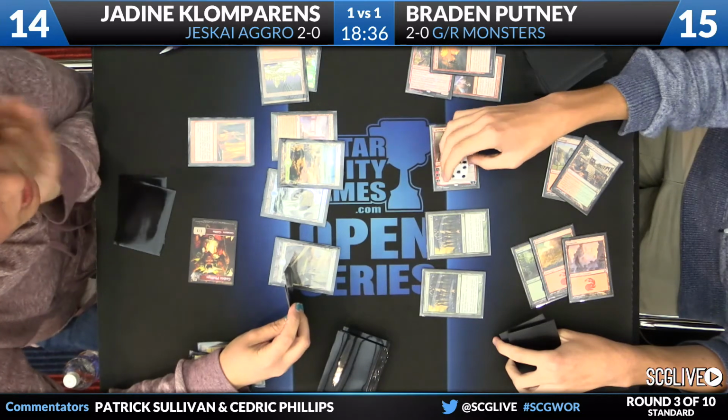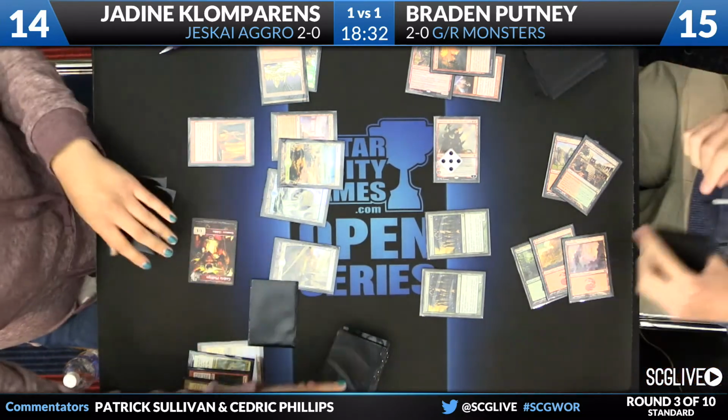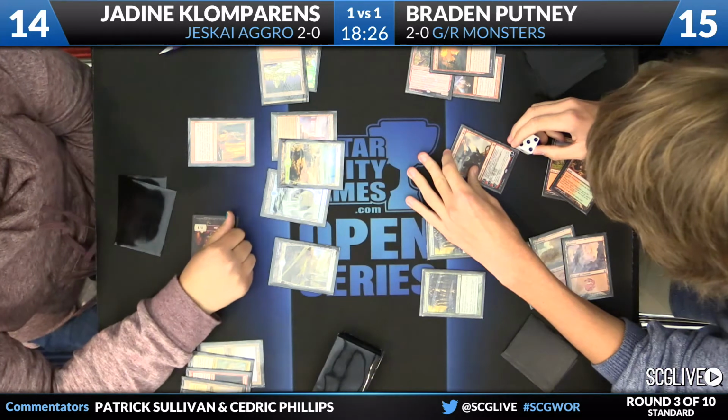Also, Jadine's deck doesn't really have the same burn elements as, say, McLaren's deck from the Pro Tour. Not only does she have fewer burn spells, she has no copies of Dig Through Time, so she can't really play that kind of game plan. Yeah, can't chain into the burn spells with Dig.